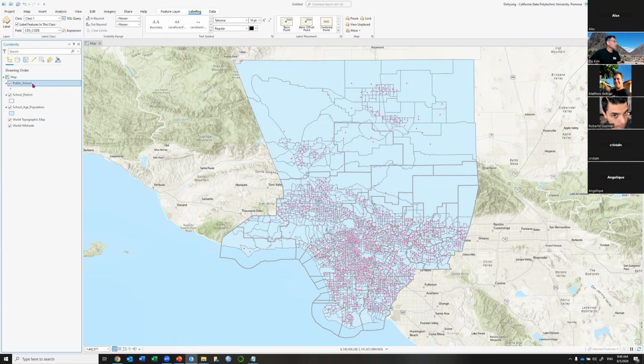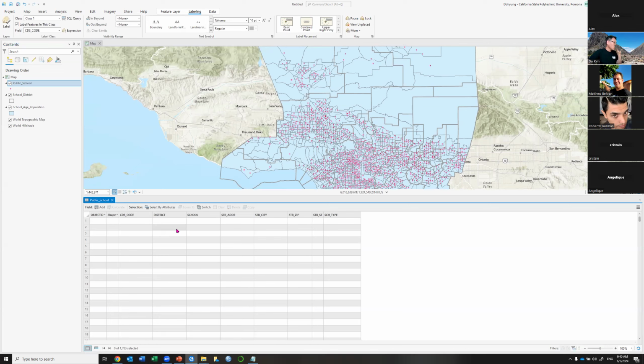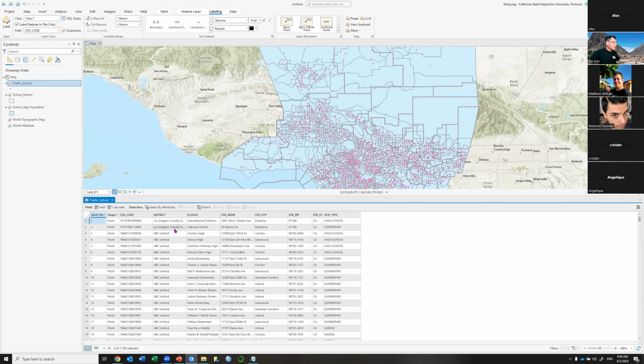So if you take a look at the attribute table of the public schools, once again, right click and choose the attribute table option. There's a lot of information about each school. At the end, there's school type, right?